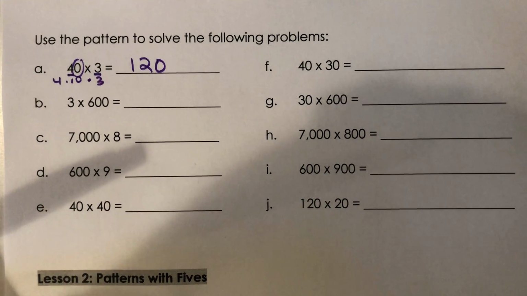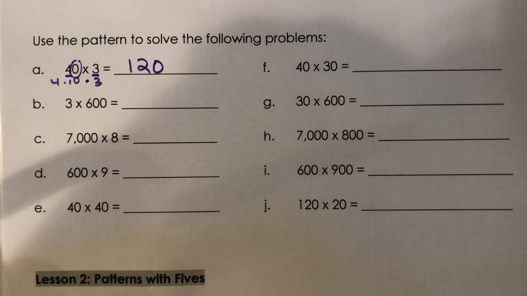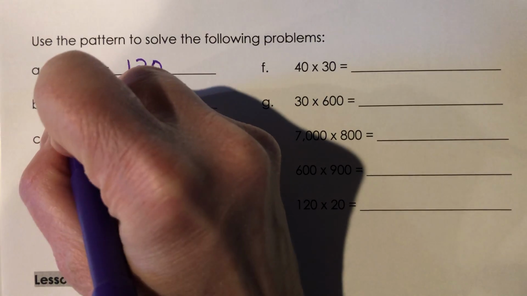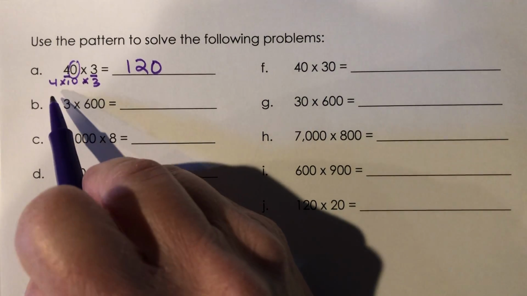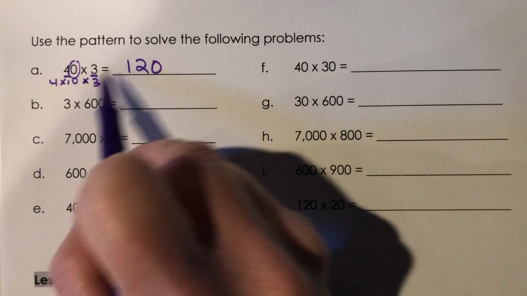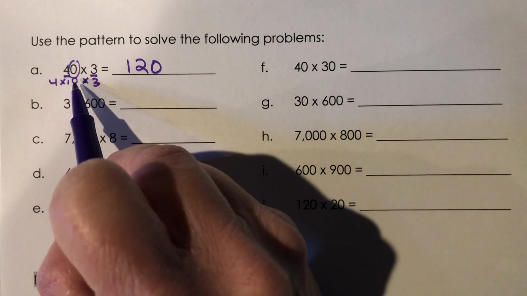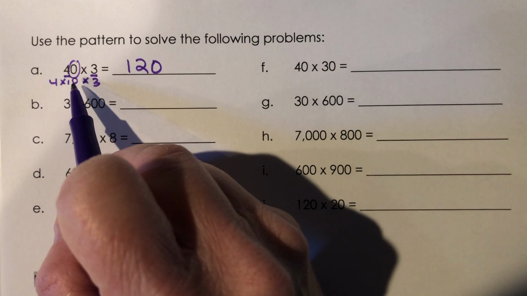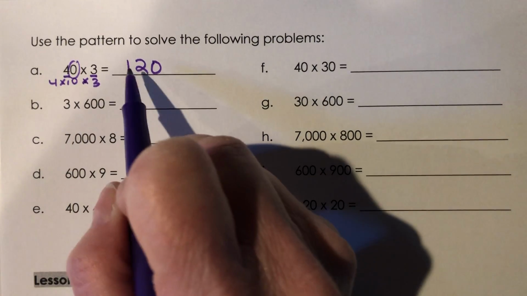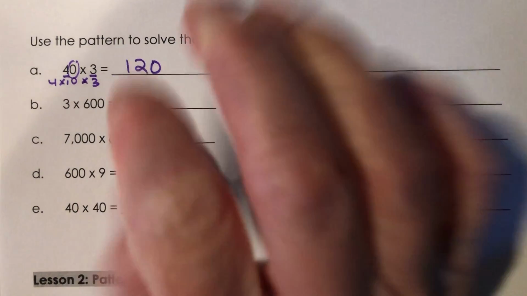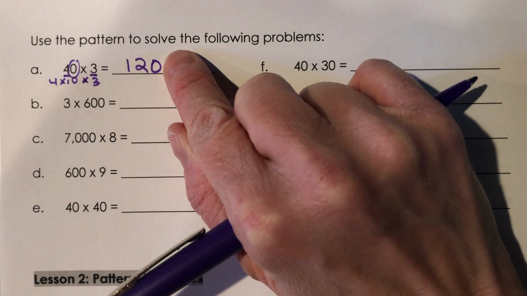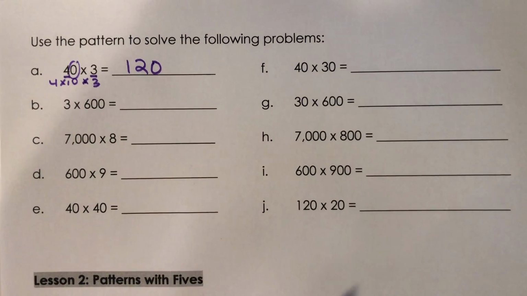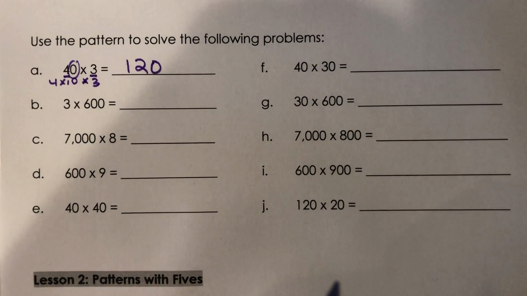And you learned about the commutative and associative properties. We learned that when you multiply numbers, the order doesn't matter. I'm going to make these little X's just so you can see it's multiplication. That means that I could do 4 times 3, which is 12, and then multiply 12 by the 10. And we know that when you multiply something by 10, that shifts the digits one place left. So we're shifting the 12 one place left. And when you shift the 12 one place left, we need a 0 for that placeholder. So it all kind of ties back.